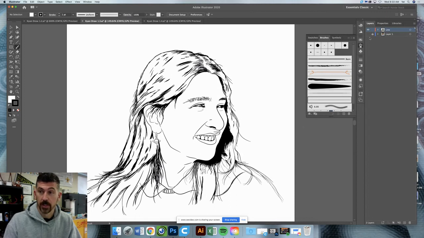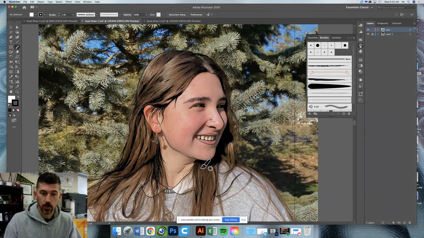All right, the next thing we're going to do is choose, we'll call it the major color to fill in. So obviously I am going to work on her skin here because that is a major area of color. And I'm going to work on her hair here because that is a major area of color.